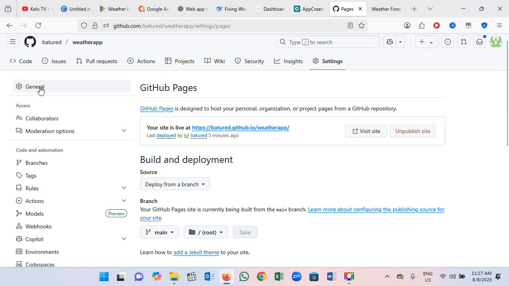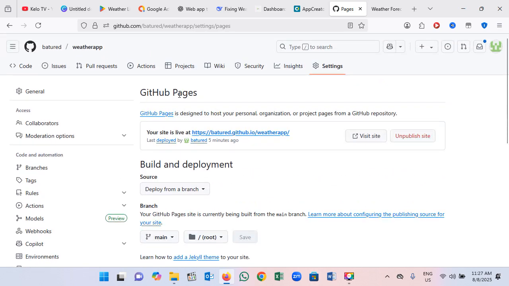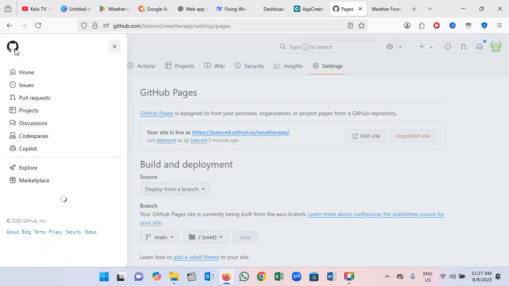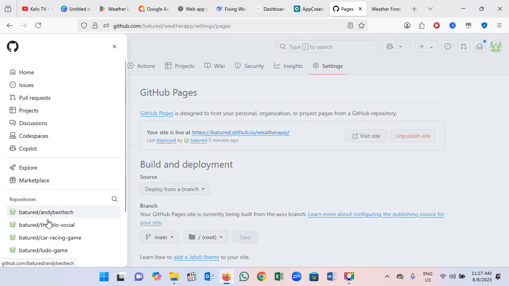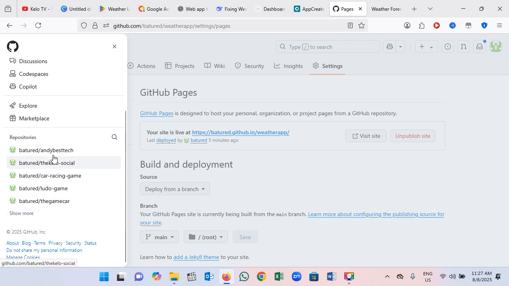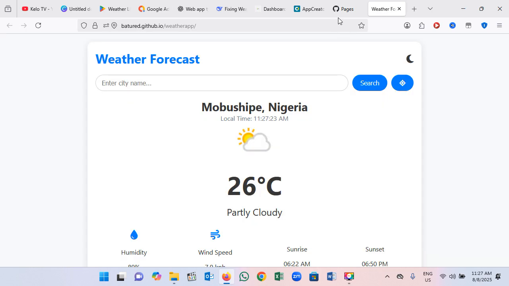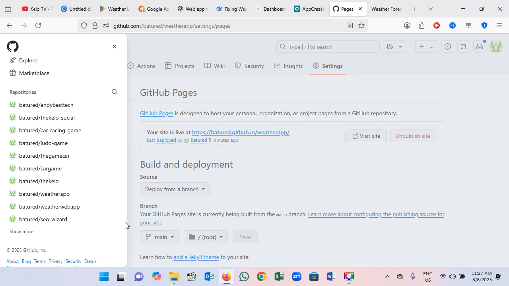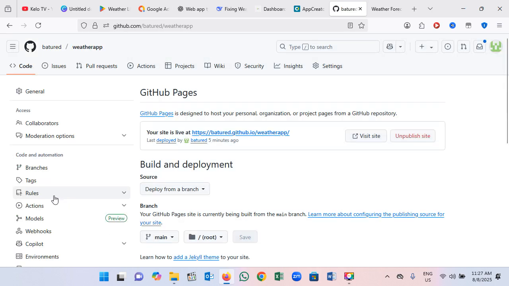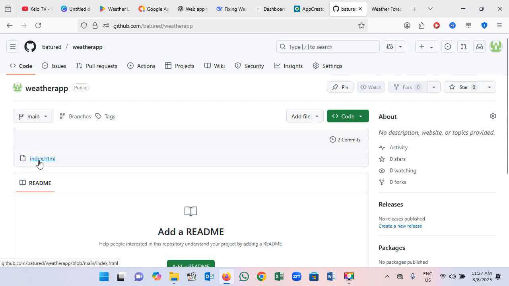Let me show you how you can do that. If you have this code, make sure if you want to do this app, you follow step by step as I guided. Okay, so here is the weather app. You go to your file.